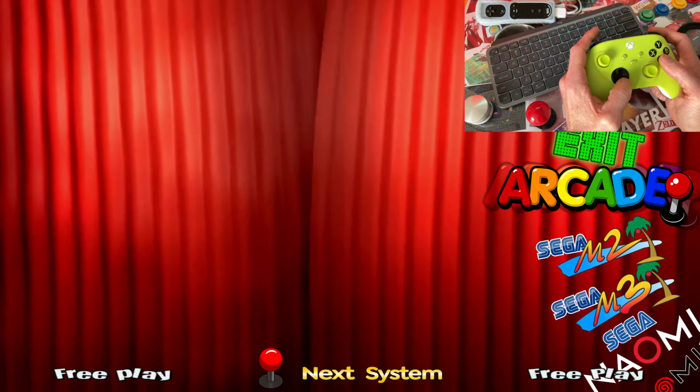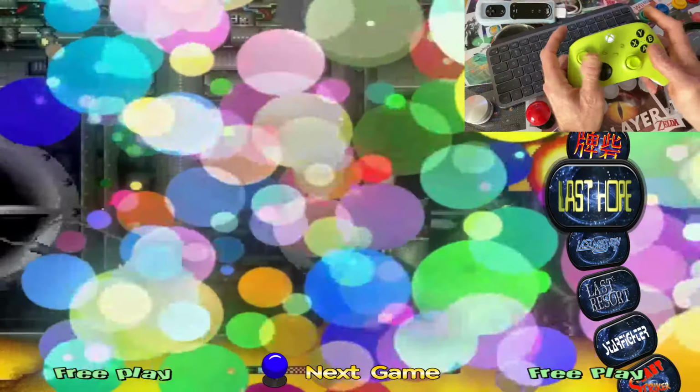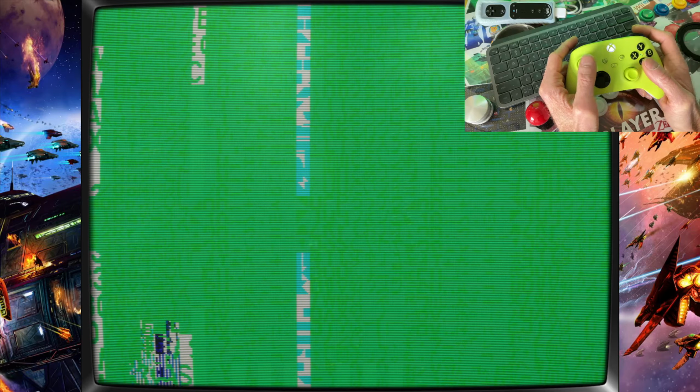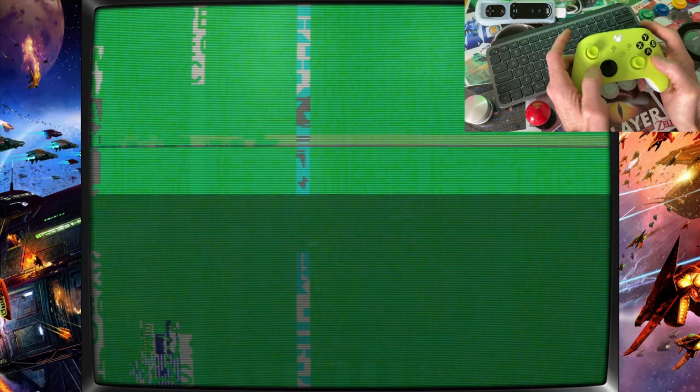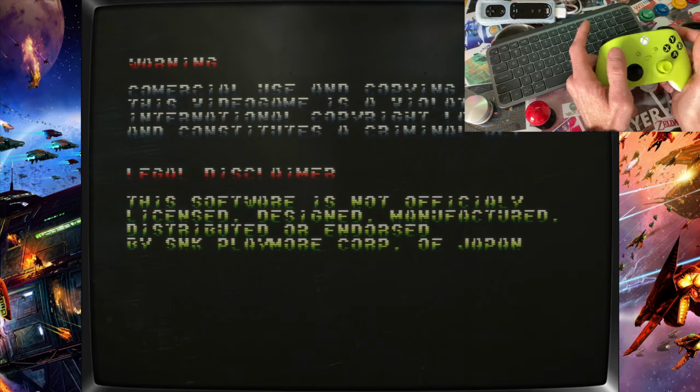Okay, let's go to a game. I'm going to show you. Now you want to go into a game. You press A. You are in a game, right? Now I'm going to show you a few functions. On every emulator in a game, you can save and load.